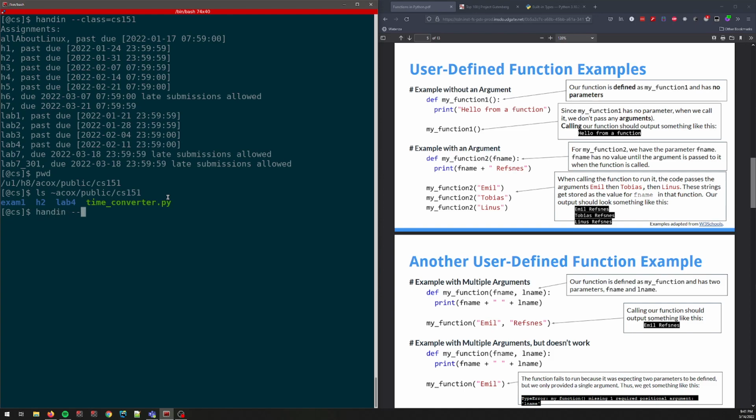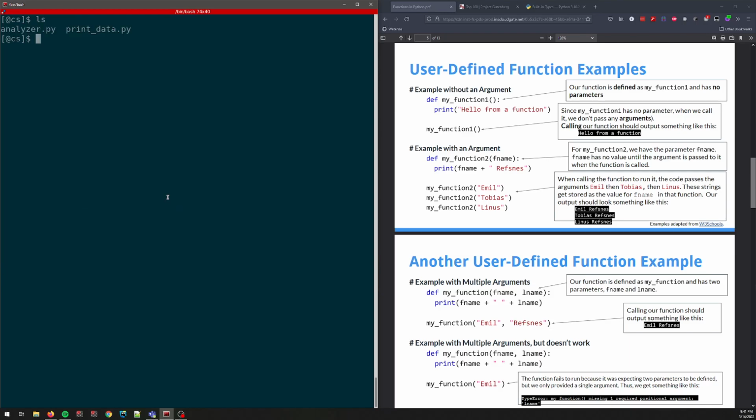So I'm going to go ahead and check out our lab 7, check out lab 7 underscore 301. So got all those in there. Let's go ahead and go into that directory and see what we have.